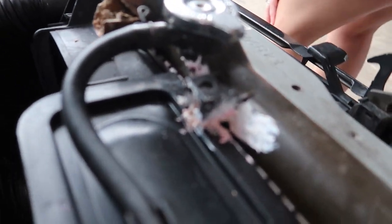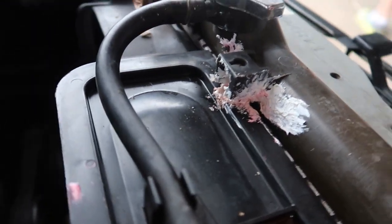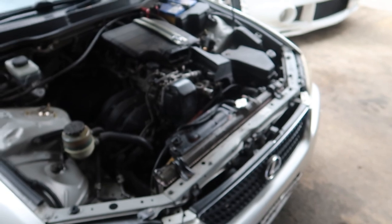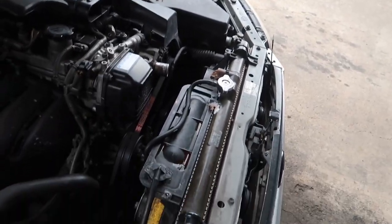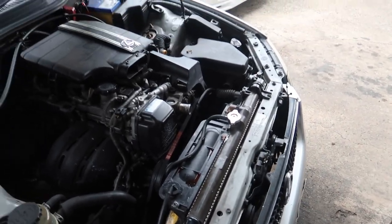This is my fix. With Sikaflex, it didn't work. Oh well. Got a new one. Granted, this car had 300 and something thousand Ks in it. I think this radiator did a good job. Okay, we'll be back. Okay, I have a little box.